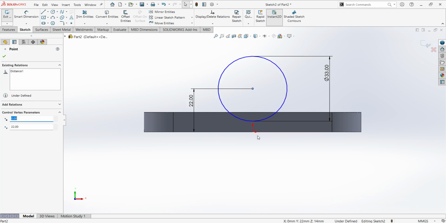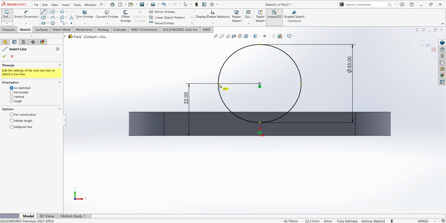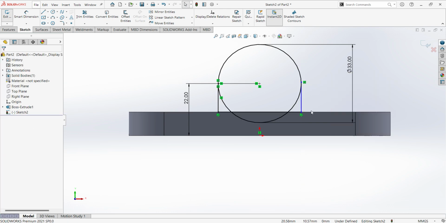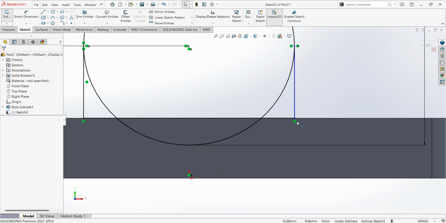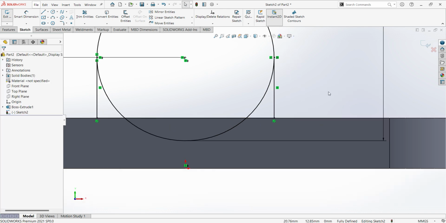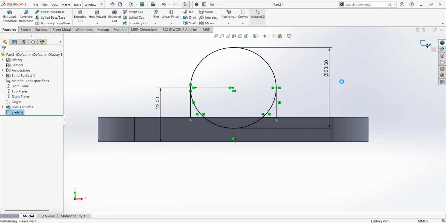Give the vertical constraint, select line, give the constraint here, give the vertical constraint for this line, trim this line. So finish sketch.